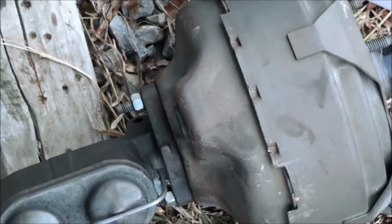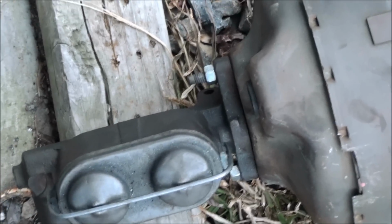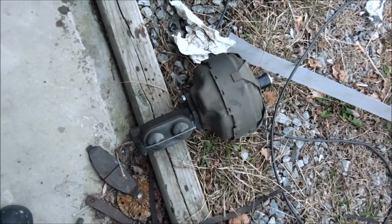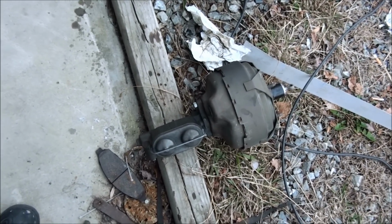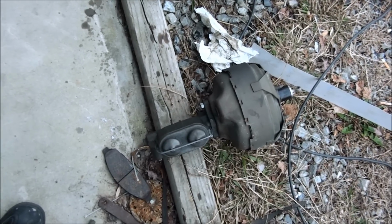Well, anyway, I took the master cylinder loose. The rod that goes into the booster, it comes out of the booster, don't get me wrong, but it was stuck in the master cylinder. It will not come out. I tried and tried and tried. I can't get it out. I beat on it. I took a 1/2-inch wrench, slid it over it, and then banged on it with a hammer. Tried everything with it on the truck. Of course, it bouncing around didn't help matters none.